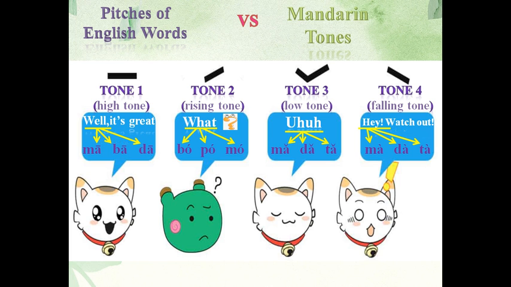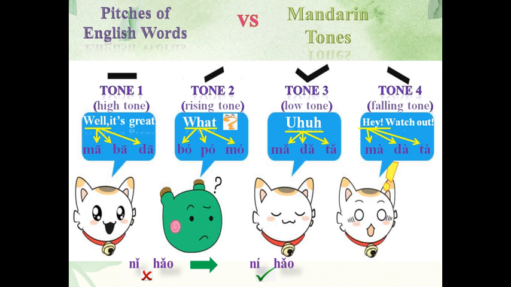Until now, do you have some feelings about the connections between the pitches of English words we use in everyday dialogue and these Mandarin tones? Except these, there is a rule of tone change as well. That is, when we see two tone 3 are together, the first tone 3 will be changed as tone 2. Therefore, we don't say 你好. Instead, we say 你好. Is it the end?